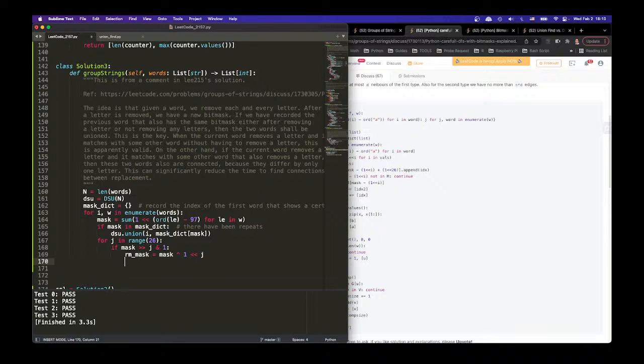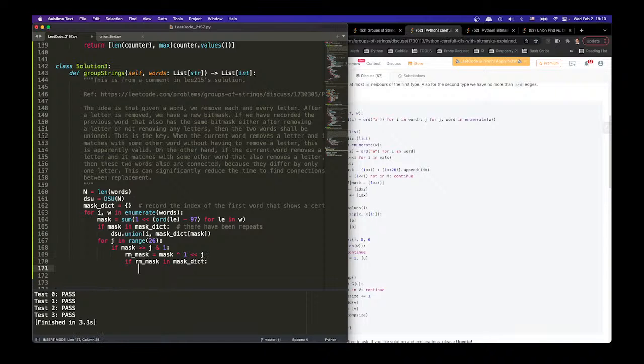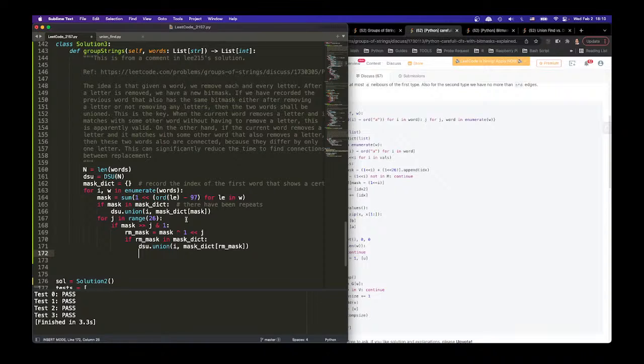Same thing: if remove mask is in mask dict, we need to dsu.union the current i and mask dict of remove mask. So we do this and get every single one.